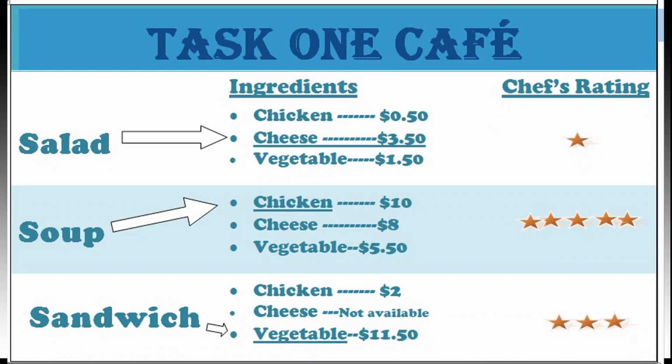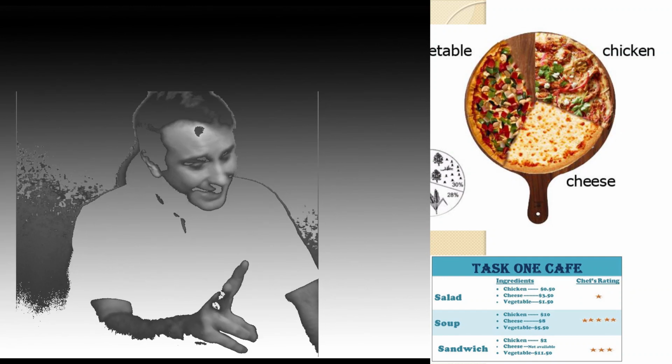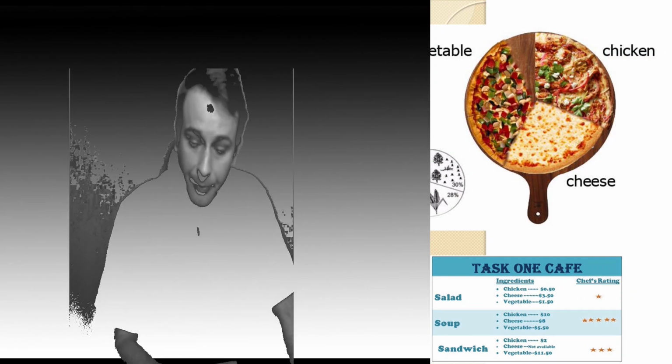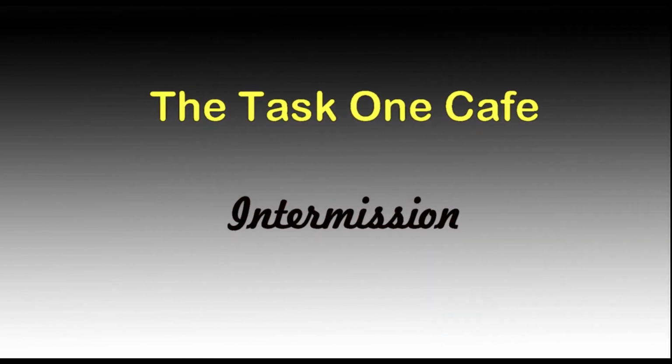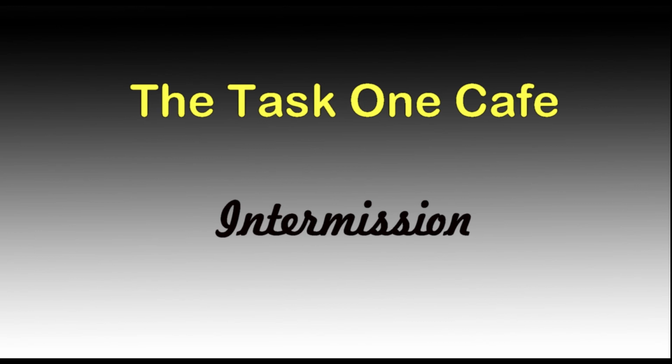Here are some hints. Overview. 1, 2, 3 pieces. Chicken, cheese, and vegetable. Salad, soup, sandwiches. Same 3 ingredients as the pizza. Unusual pricing. Stars, 1, 3, 5. Remember, he's supposed to summarize the main ideas from the restaurant, make comparisons, note differences. What's he going to say? What would you say? Pause the video now and discuss with a partner. Or if you're by yourself at home, just talk to yourself.